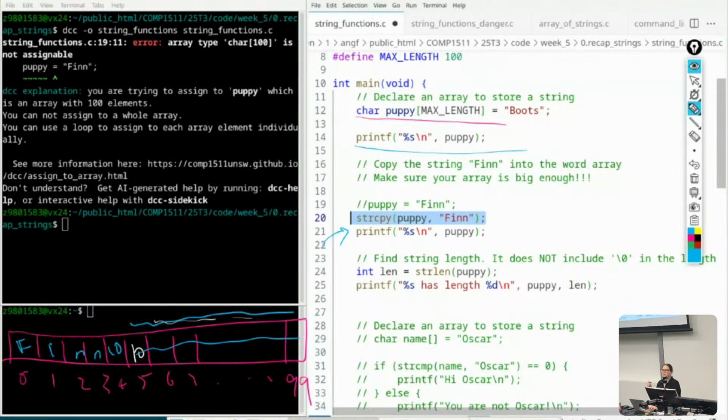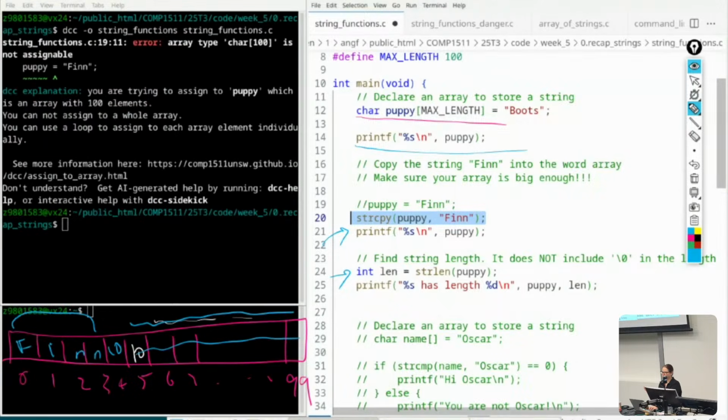Now often we want to know the length of a string, and we'll see an application of that later as well. Again, we could write a loop that goes through and counts till it gets to the null terminator, but we can use string length to get the length of the string. If I try and get the length of this string, it's going to say 4. So it's the length of the string that we're trying to store.